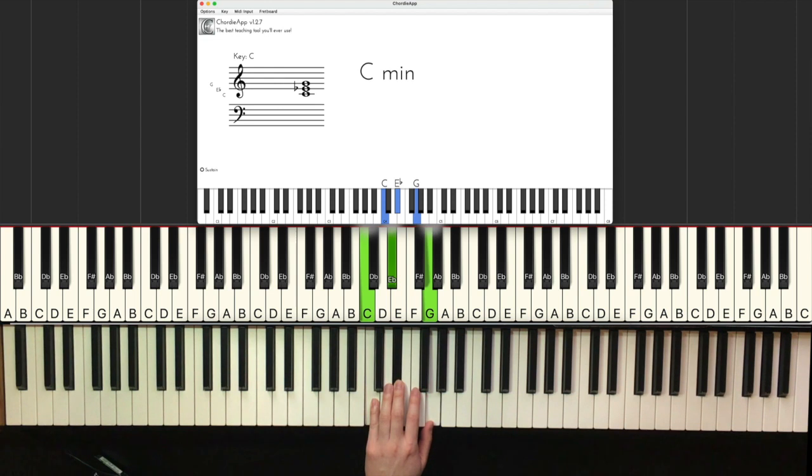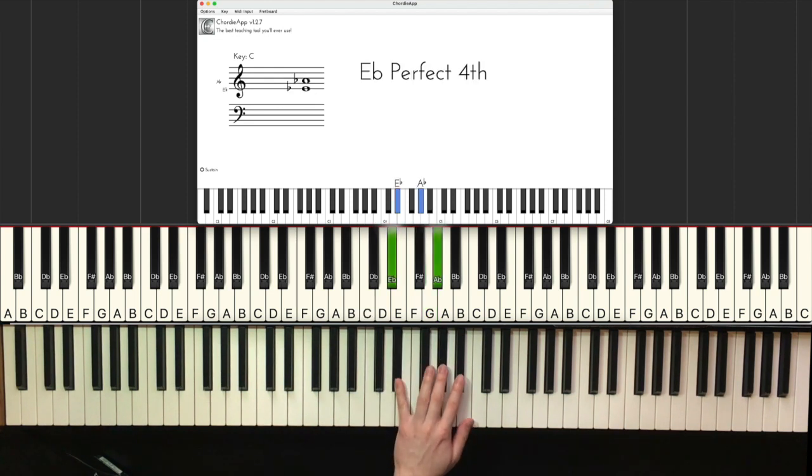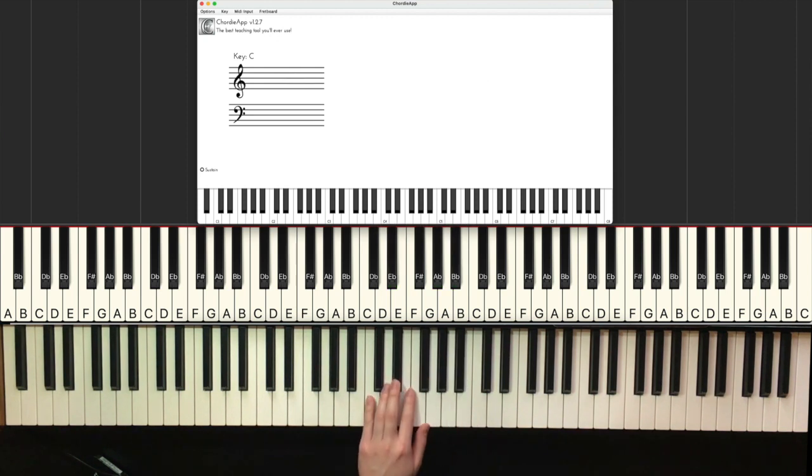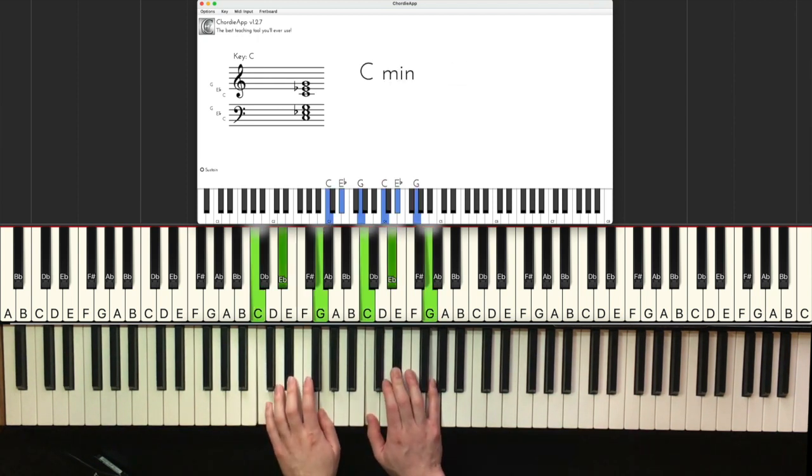Or you could do the other method of thinking about your scale. So the C minor scale has E flat, A flat, and B flat, right? So if you think of the first, third, and fifth note of the scale, C, E flat, G, those are the first, third, and fifth notes of the scale as well. So being able to play the minor chords in all 12 keys is obviously great to know as well.